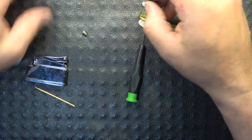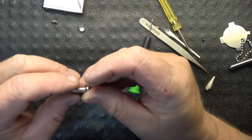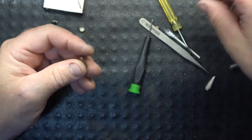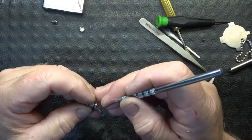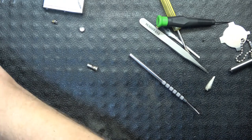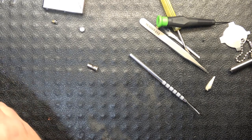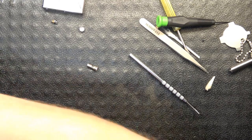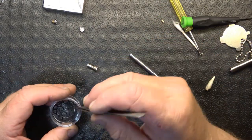Now, while I got that done, I'm going to have to do the filler valve. I'm going to put a new O-ring on this filler valve. That might be good, but folks, I've done this before, thinking the O-rings were good, not replacing them, and end up the guy sending the lighter back and I had to repair it because it turns out it wasn't good after all. So whenever you do it, just take it apart and replace it and be done with it. That way, it ought to be good for years to come.